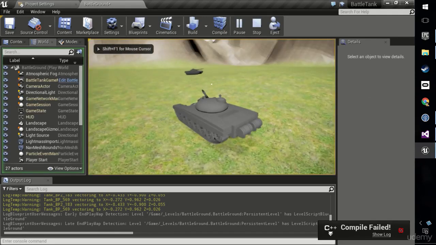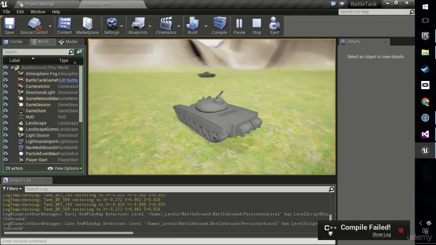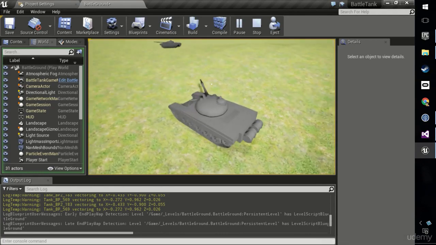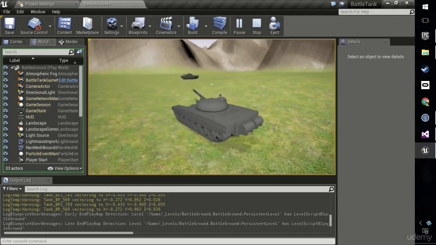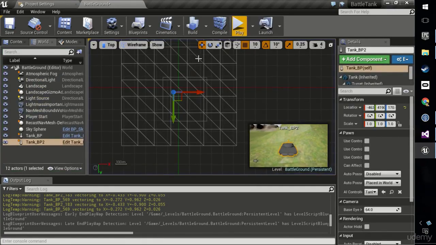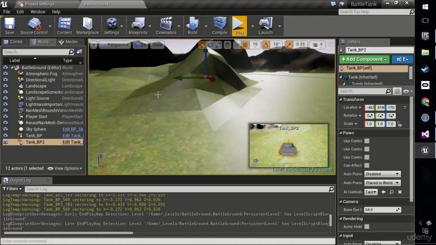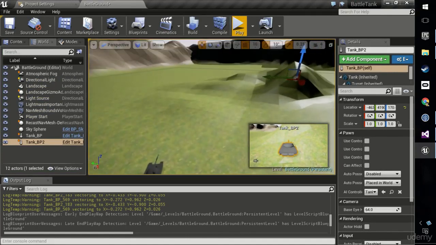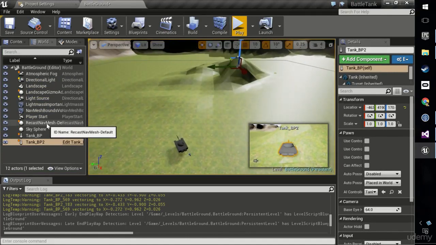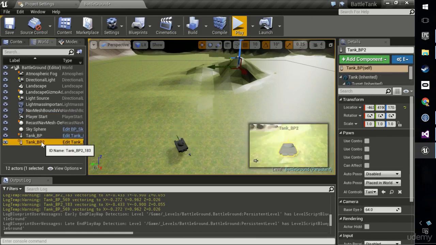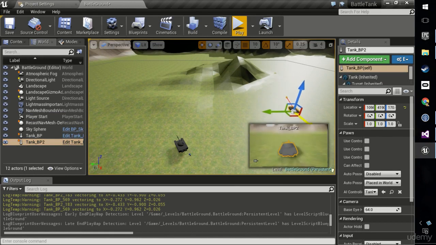Oh, look, here it goes. It's driving forward, and then it's oscillating back a little bit, and it's kind of moving until it's side on. Let's have a look at the other tank. Where's the other guy? I think what I'll do is go into perspective view. In fact, what I would like is to be a little bit more out in the open, or at least to have my tank, say, here, and then this other tank. Let's bring him over here so we can see what's going on.